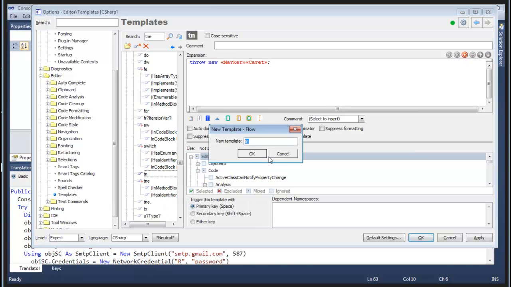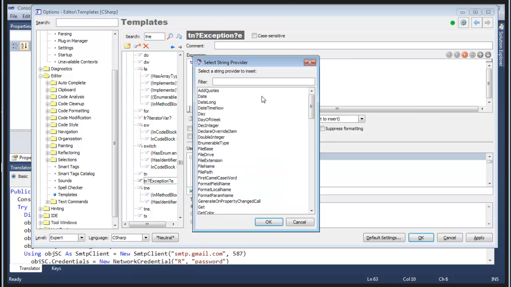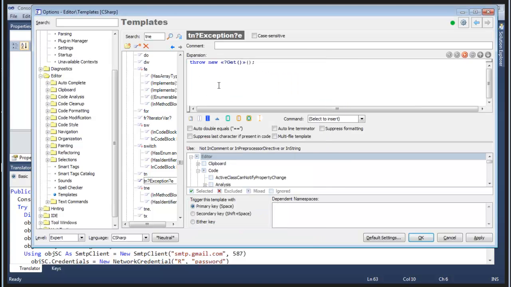We'll create a duplicate of this, TN, and then we're going to specify exception like this, and maybe we could throw the letter E at the end if we wanted to, so we would type in the full exception with letter E, like that. So now we have TN exception with the letter E. And then right here we want to actually specify the exception that we want to put in here. We can get to that variable by coming in here and saying in string provider, typing in get, and then passing in the word exception, like this. Okay? And that should be all we need to be able to make this work.